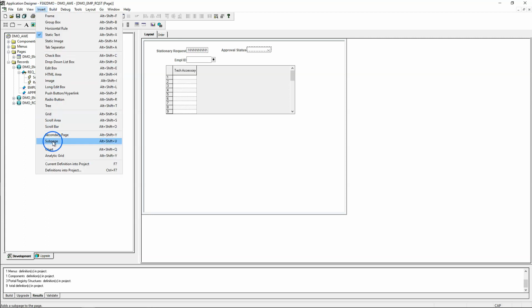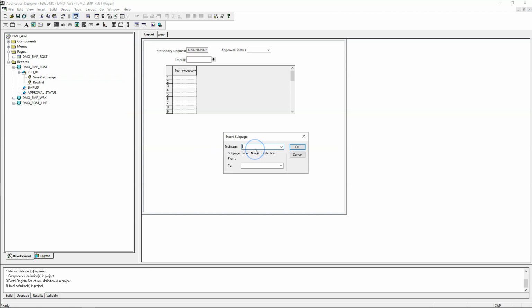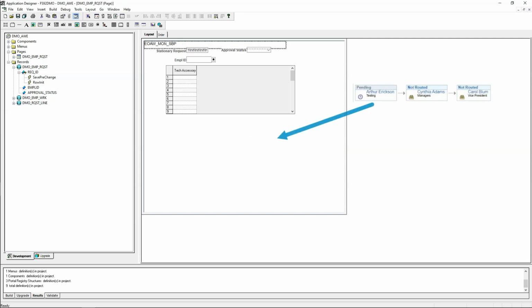I'll go ahead, click insert subpage, and the delivered subpage name is EOAW_MONITOR_SBP. We also have to select a delivered subrecord for our subpage. I'll go ahead and select it, click OK.